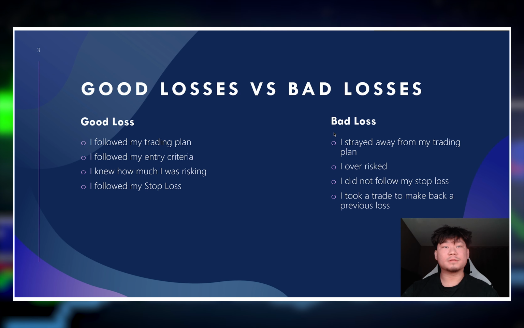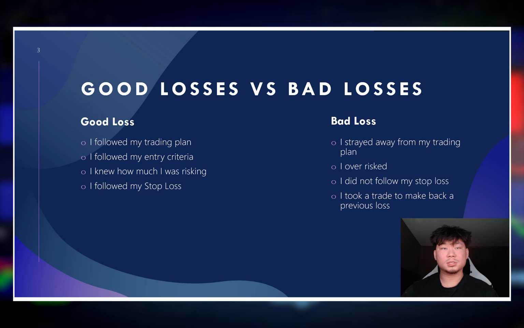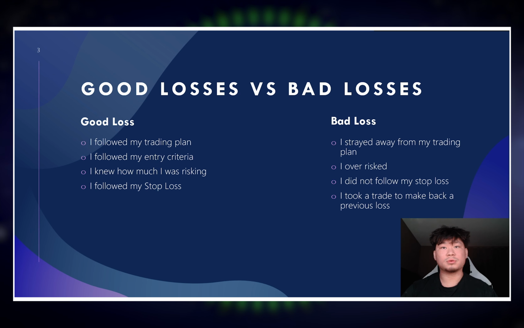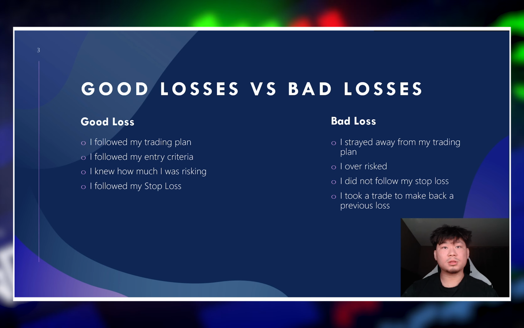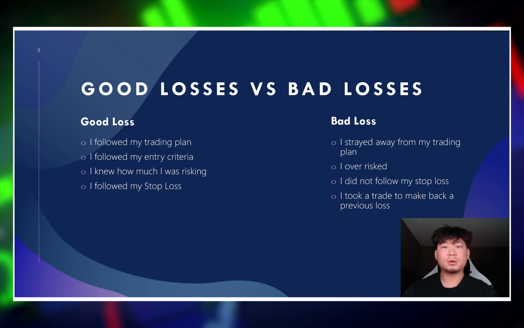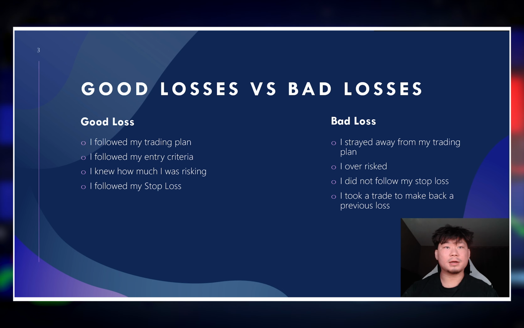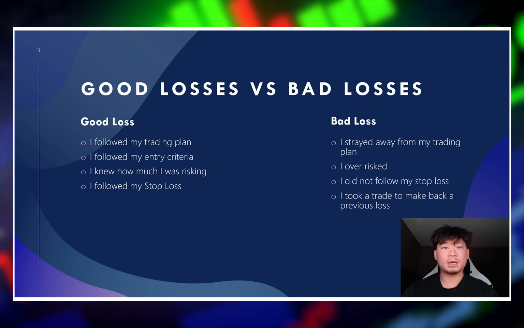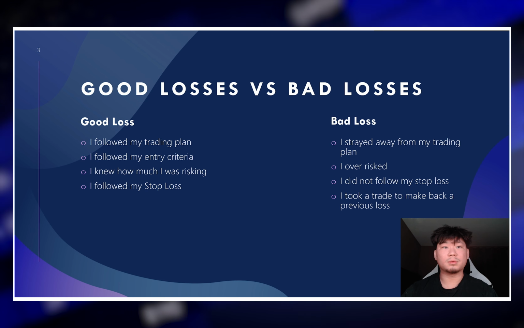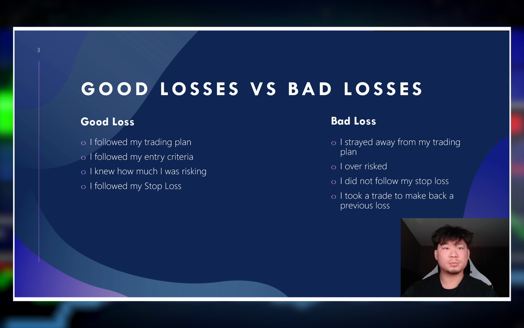So heading into the first section, good losses versus bad losses. What does a good loss look like compared to a bad loss, right? So a good loss is when we follow our trading plan, we follow every single rule in our playbook, in our strategy, and like I said earlier in the intro, losses are always going to happen. We cannot avoid these losses, but what we can do is make sure that these losses are small, right?